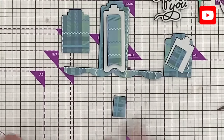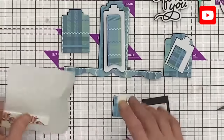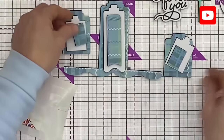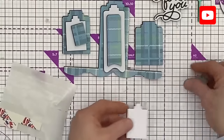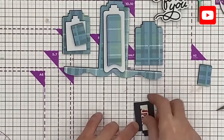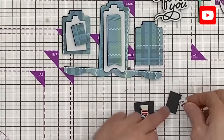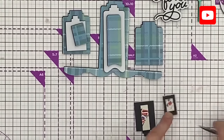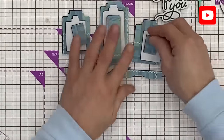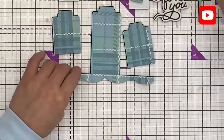And then these ones we're going to add foam pads onto these. There and then there. And then that one we're going to add flat. And then that one, foam pad there. And foam pad on the back. So that is all of these bits. So let's move that there, move that there.